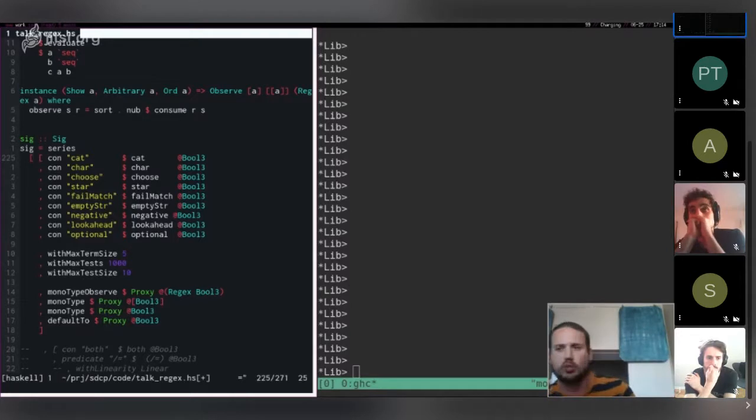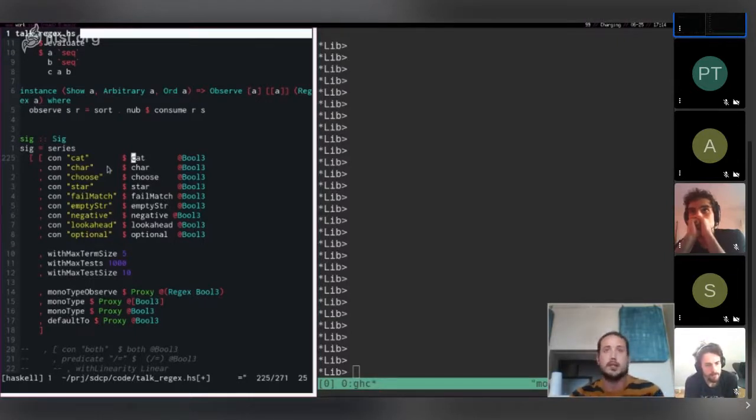And the question is, what does it mean for two things to be the same, right? We said it's not syntactic. What it is, is this idea of what value these things have. And so I say two things have the same value if they consume the same string and they produce the same values, or they produce the same chunk of a string. So without further ado, let's run this thing.